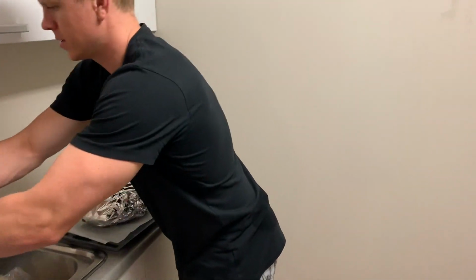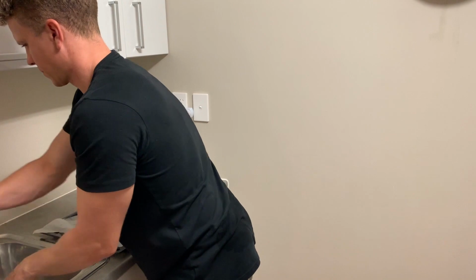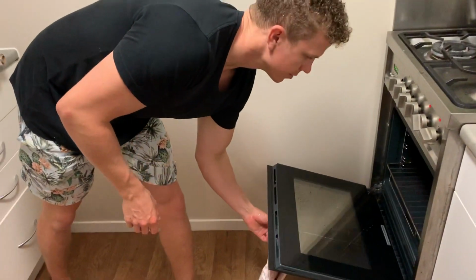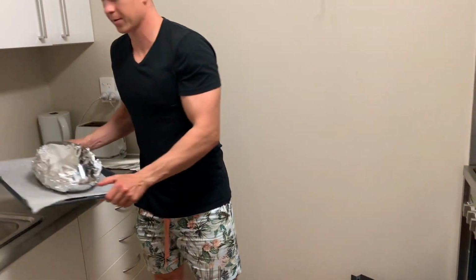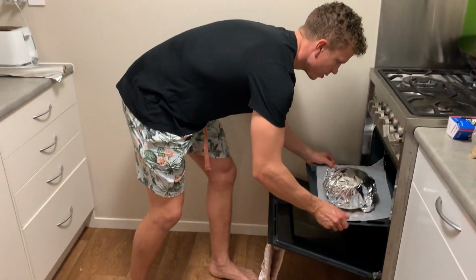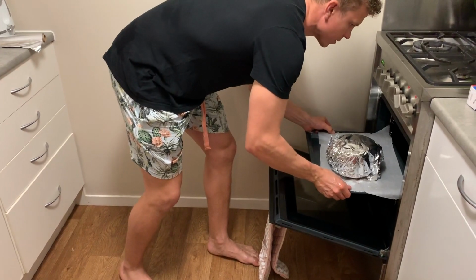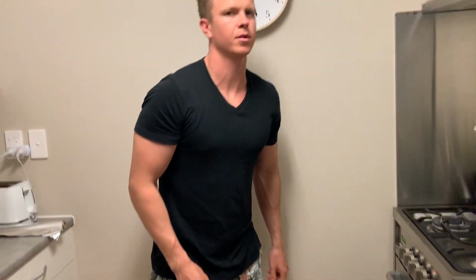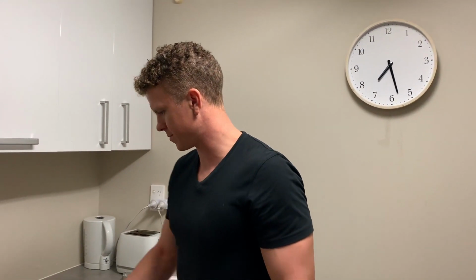Alright, got our snapper head wrapped up, got the oven preheated, and we're just going to whack them in. Alright, let it do its thing, and come back later and take it apart.